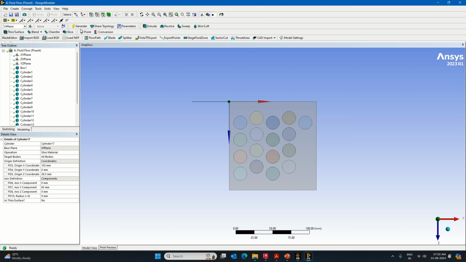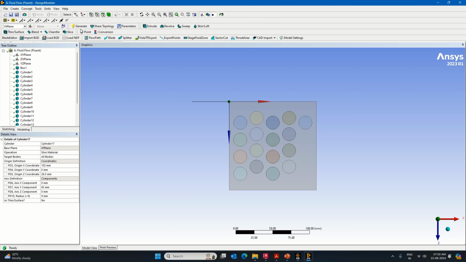So go to the primitive, that is cylinder. Instead of add metal, make it slice metal. X component will be equal to 103. This z component to be equal to 74.5 now. Y component will be 65, and this will be equal to 0. So let's make it generate.